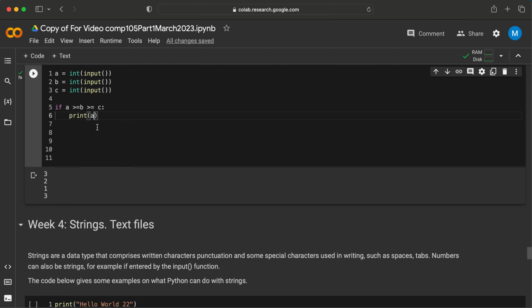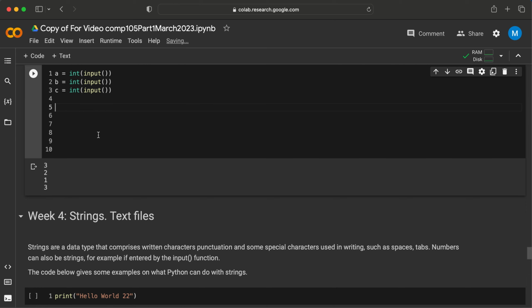Python allows you to do this. It's kind of cheating. But then you'd have to do all 6 cases. But the first method that I just showed you, I think that's ideal.